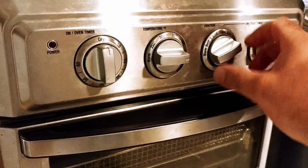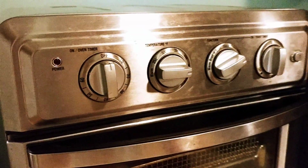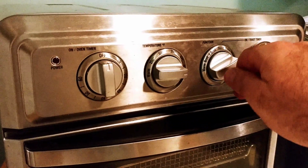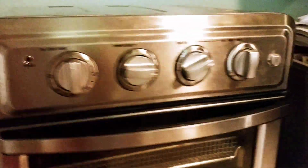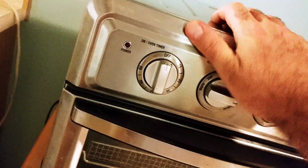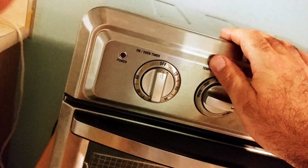I'm not going to pull it out because it's fragile back in here. So if you've never had to fix one of these before and yours isn't broken yet, be careful when you're using this. When you're turning it, turn it nice and slow and carefully, so that way you don't break that cheesy little switch back in there. So inside of this, all the edges are like razor sharp. I did cut my finger pretty good on that, so maybe wear gloves.